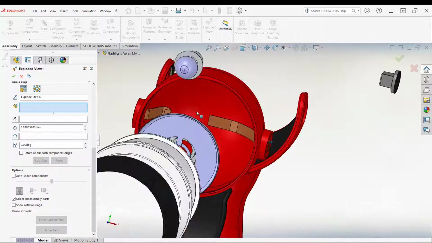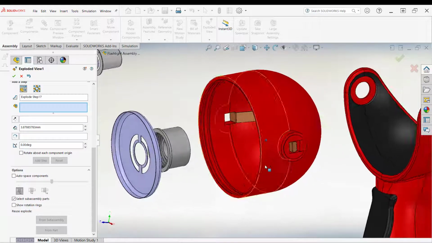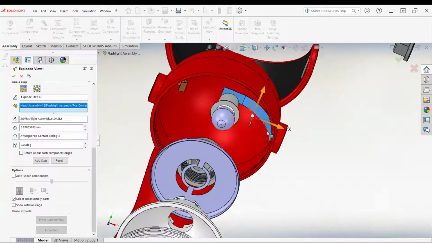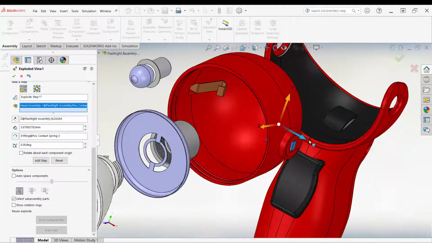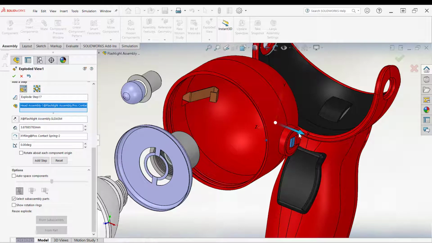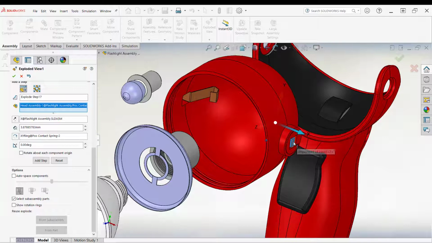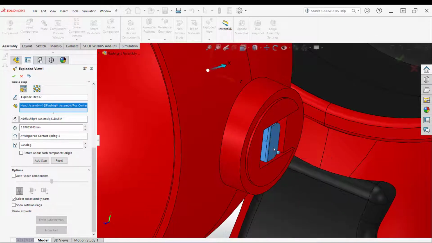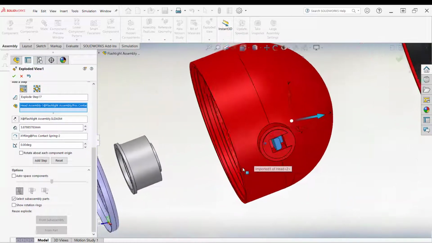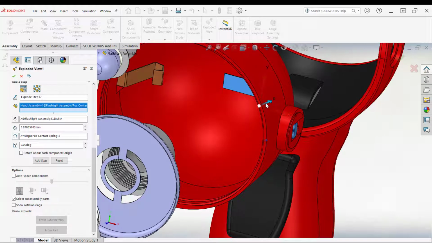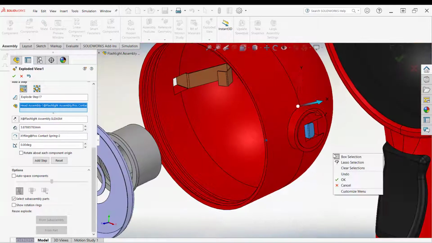And so then I want to move it in this way, and so I will select that part again, and I'm going to redefine, and I think I'll do it this way. So I'm going to click on this axis, and then I'm going to right click, and I'll tell it to align with selection, and I'll select this face. That'll put it perpendicular to that face, and actually it put it parallel to that face rather than perpendicular to that face. So let's do that again, and notice when I right click I'm not getting the options again. I'll click on here to turn these back on. Let's see if we can just drag this over here again.